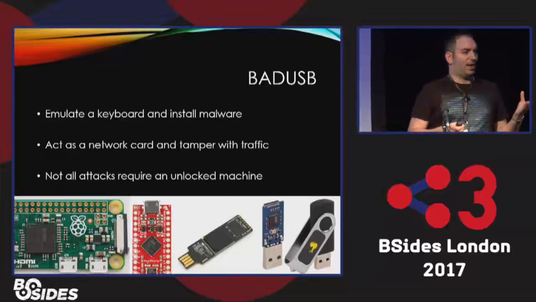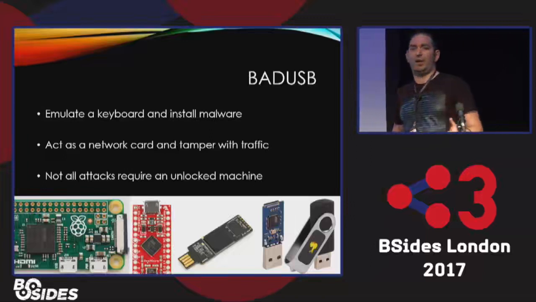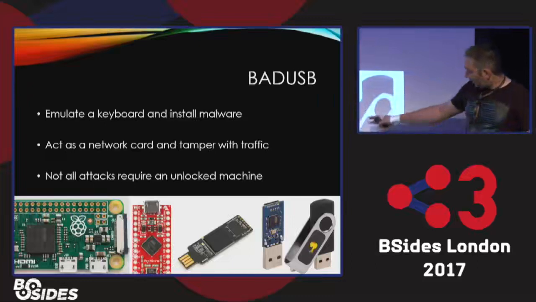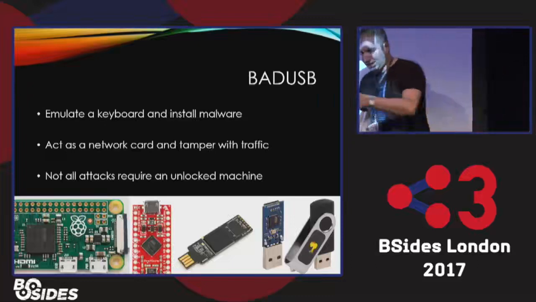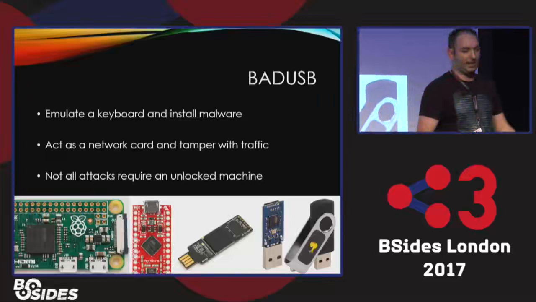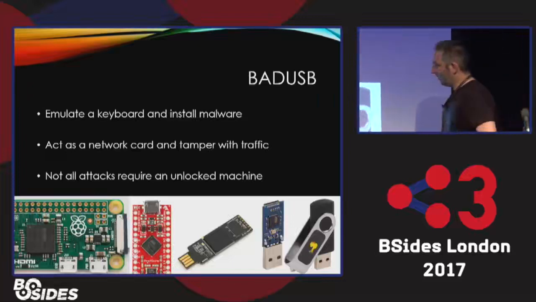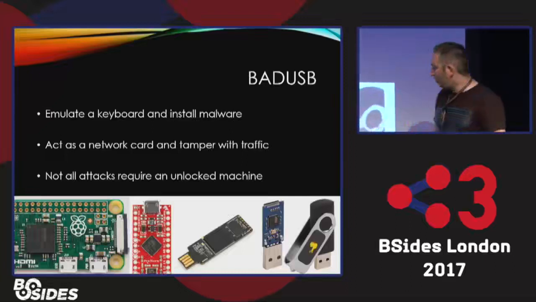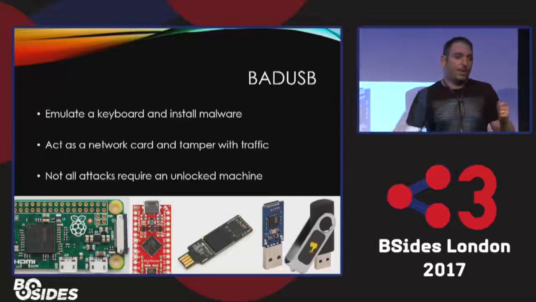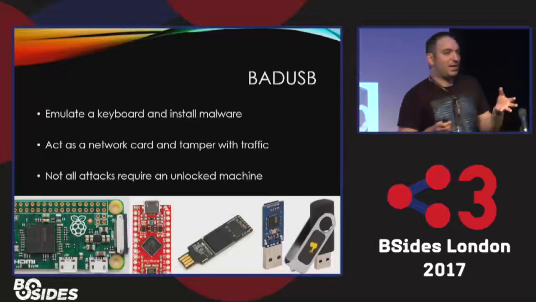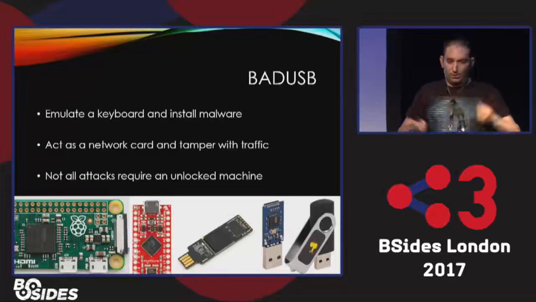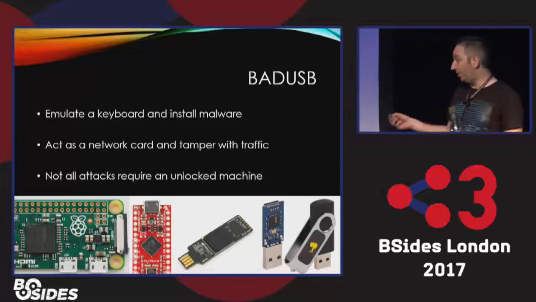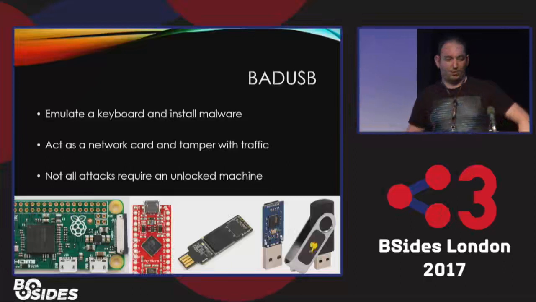There are really good examples of how you can actually use this when you're doing things like physical penetration testing. So you walk up with your USB Rubber Ducky, which is this thing here, or your USB Armory, and you connect it up and it will type in a load of commands and give you a root shell. Or you might wander up with your Pikey and steal the credentials from the machine. Or use your Arduino Pro Mini to launch a USB file system exploit, which will pwn the machine. Some of these attacks require the machine to be unlocked, but not all of them, because USB is hardware, and hardware is trusted.